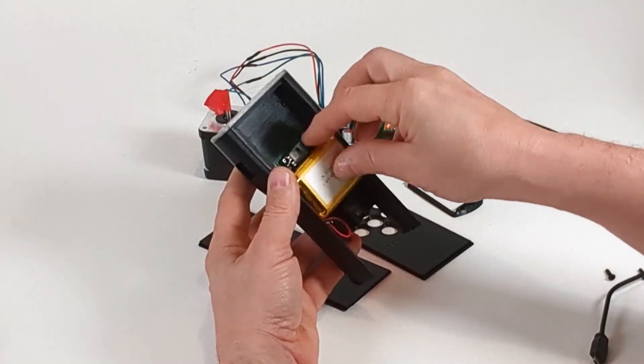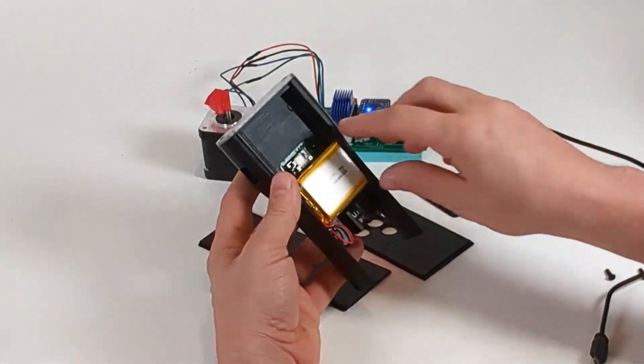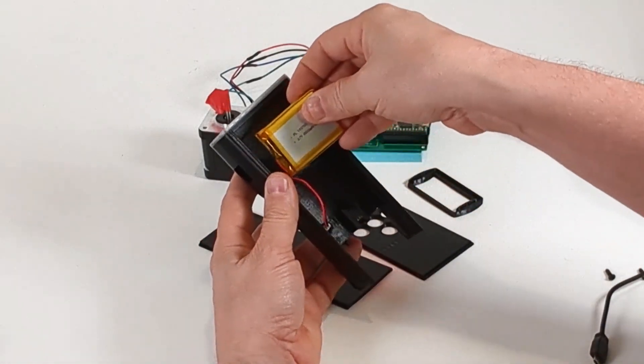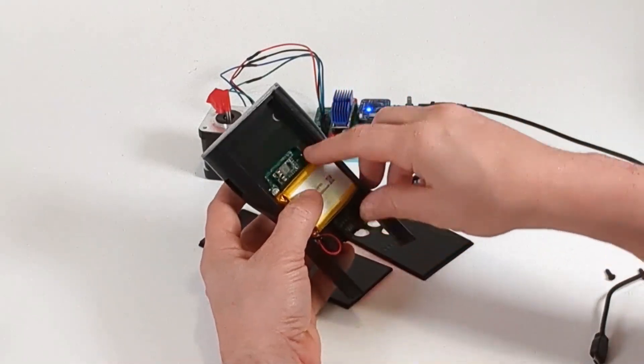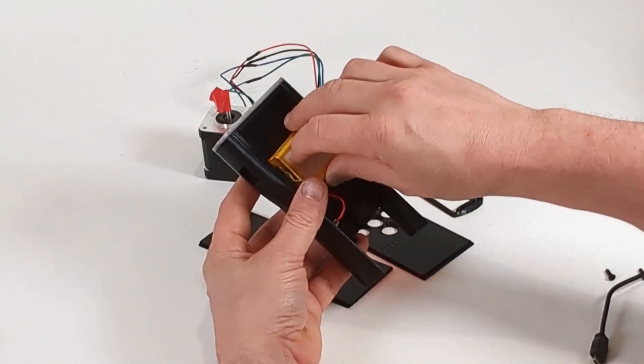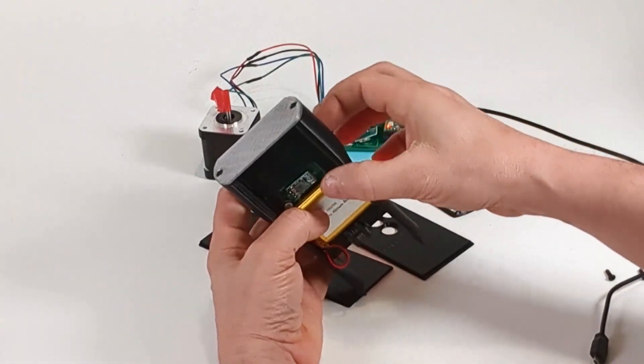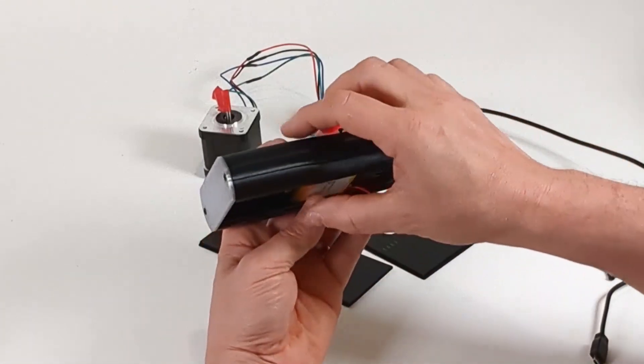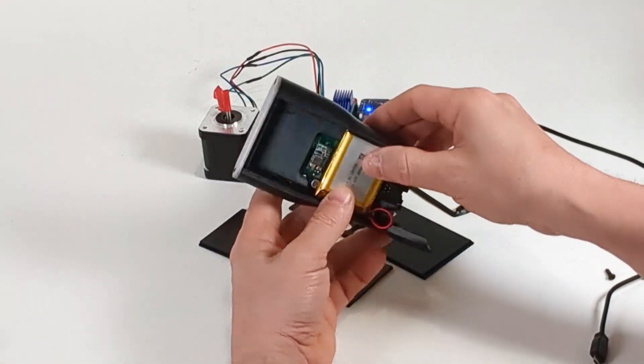Again, this is 2000 milliamp hours. It fits rather well. It could probably go into the top or the bottom area. I would not want to put it on top. There's just, you can see there's a bump there. There's just not enough. Like I said, I tried to squeeze this vertical, this dimension as tight down as I possibly could.